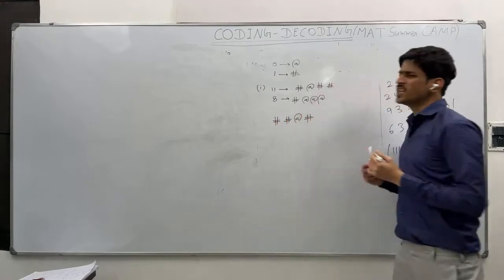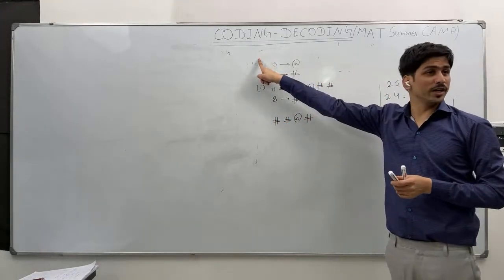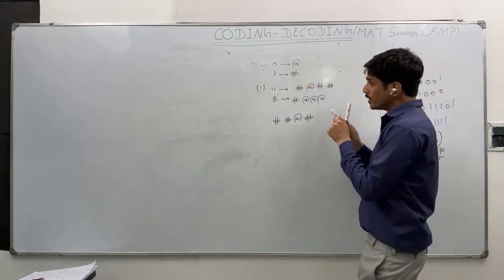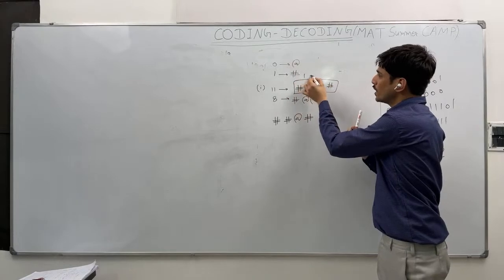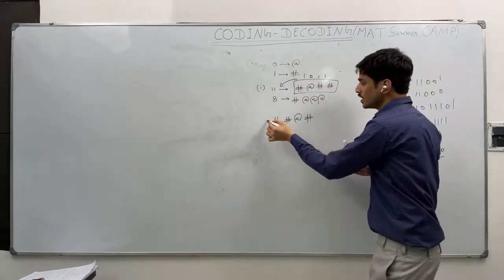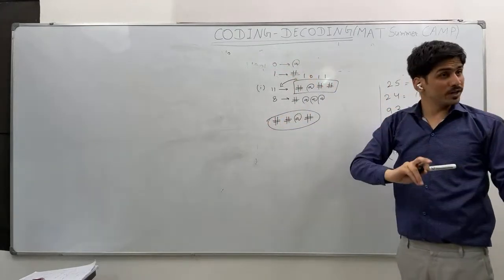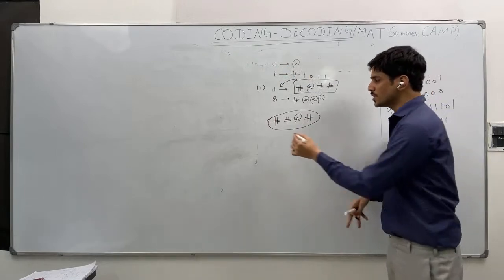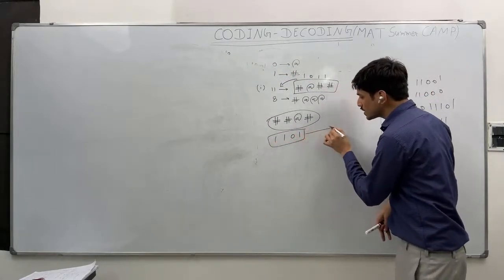You see what is happening? They have made it a little complicated. This is nothing but 8 means 0, right? This one is 1. So 11, if you write this one, what is this number? 1011. This is nothing but 11 only, right? It means they are asking what is this number? This is a binary number, because this symbol you have to replace by 1 and this one you have to replace by 0. So this will be 1101. Now this is the binary equivalent. Now they are asking the decimal equivalent.